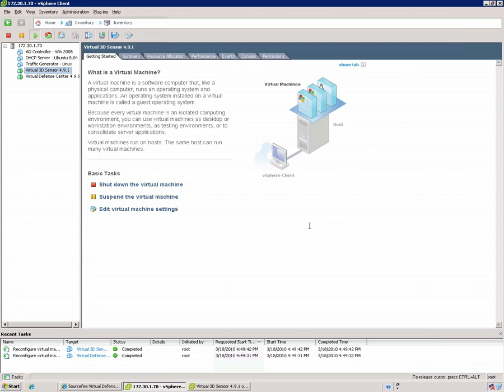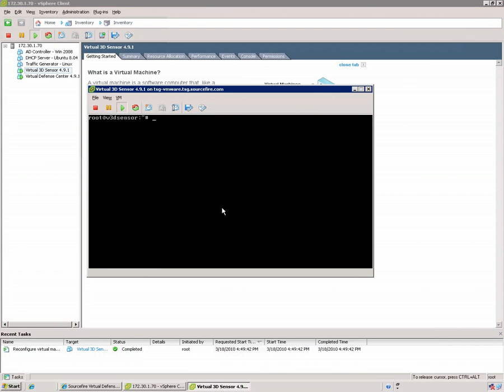One thing you can also do is make sure that your virtual sensor is monitoring traffic. So what you can do is you can either open a console window or SSH into the sensor. I have a console window here, and you want to know what interface you're using to monitor traffic. So you can do a PS and grep for snort.